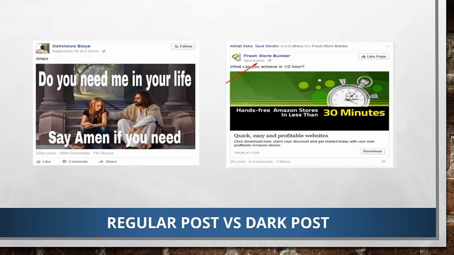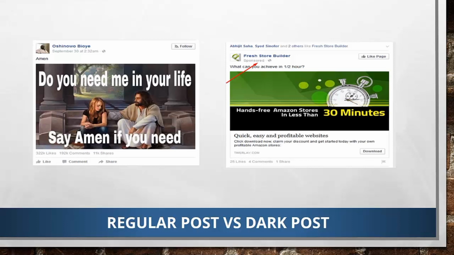Why? Because dark posts can only work in Facebook Power Editor. Over here, you can see that I'm inside my own Facebook account. Go to your Ads Manager first. Once you're there, you have to click on Power Editor. Then, go to Page Posts and click on the Create Post afterwards. After you click on Create Post, this is going to appear.